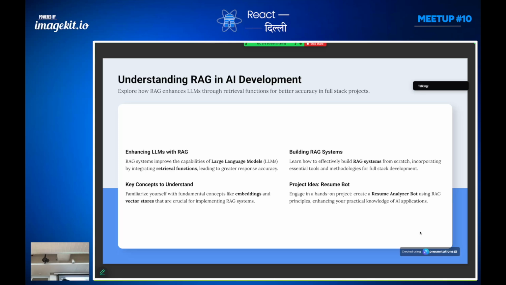And RAG is basically, for example, if you want to use an LLM model in your company, and you want to feed your own database into the LLM, then RAG can help you. RAG provides a vector database which stores all the vectors of the data that you are holding, and it feeds that data to the LLMs in the exact format. So that's how RAG helps you transfer your data into the LLM models.